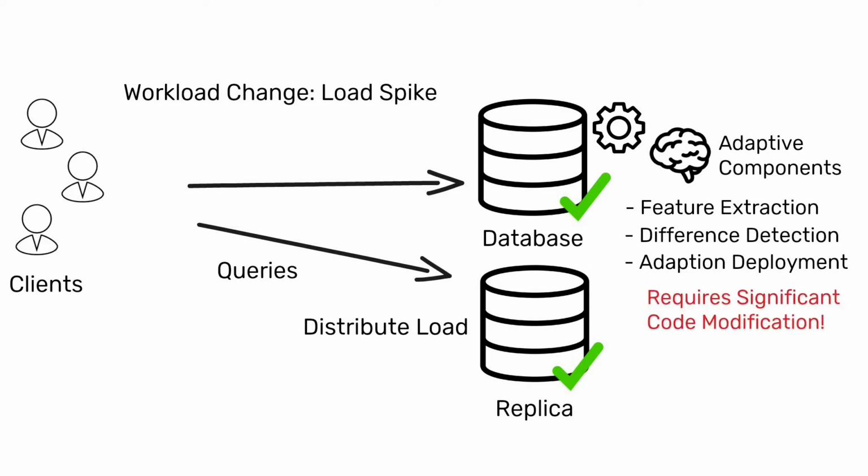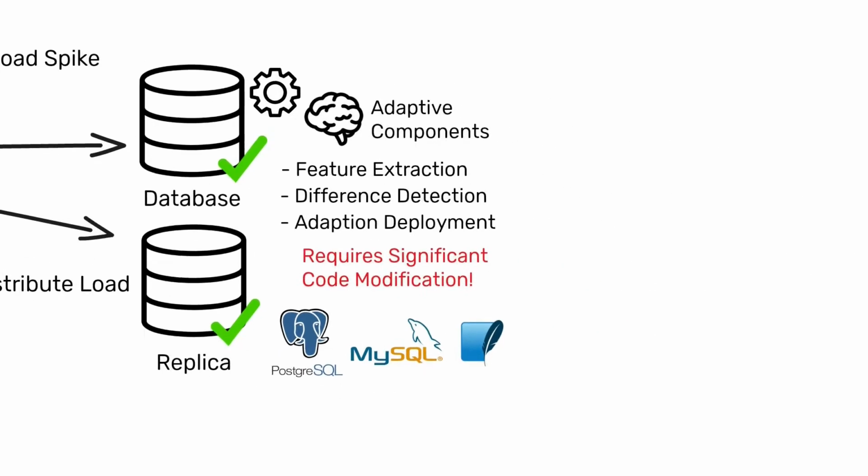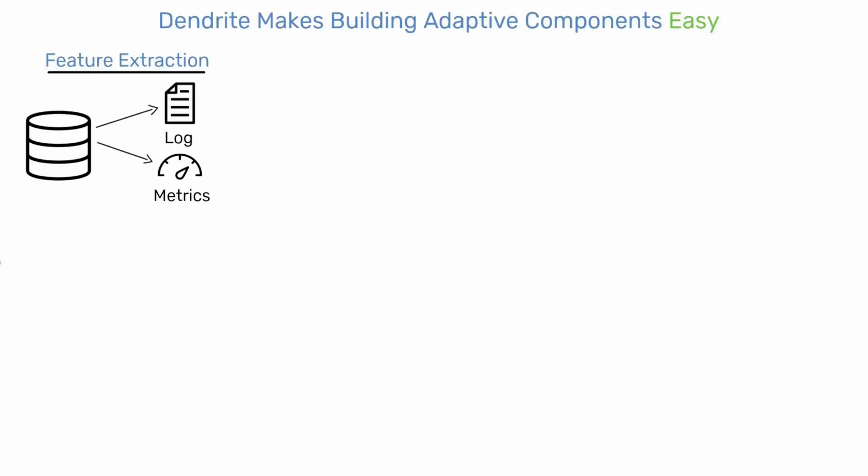Implementing these components in popular systems is challenging because each system has different metrics, notions of important behavior changes, and varying techniques to remedy them. Our system, Dendrite, addresses these challenges by easily integrating with arbitrary data systems to provide adaptivity. Dendrite exploits built-in debug logging and system metrics to provide this functionality.